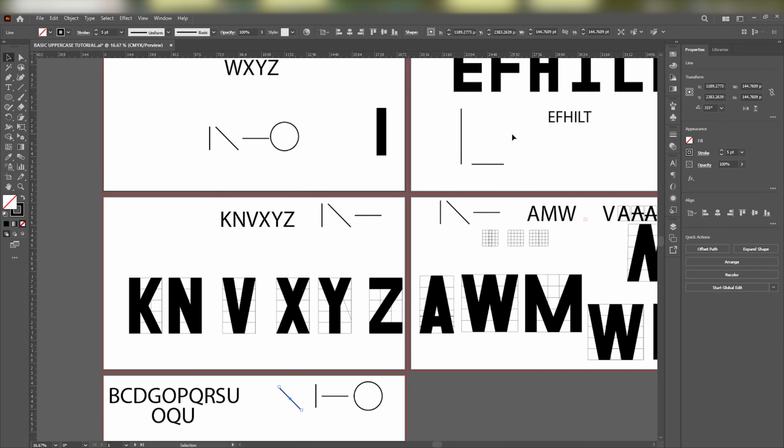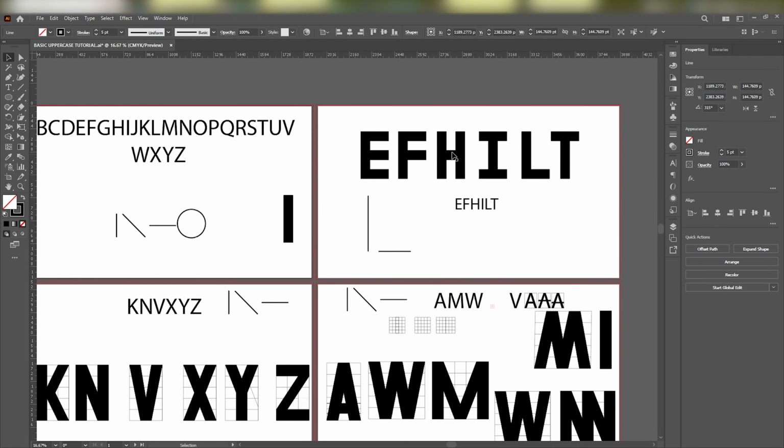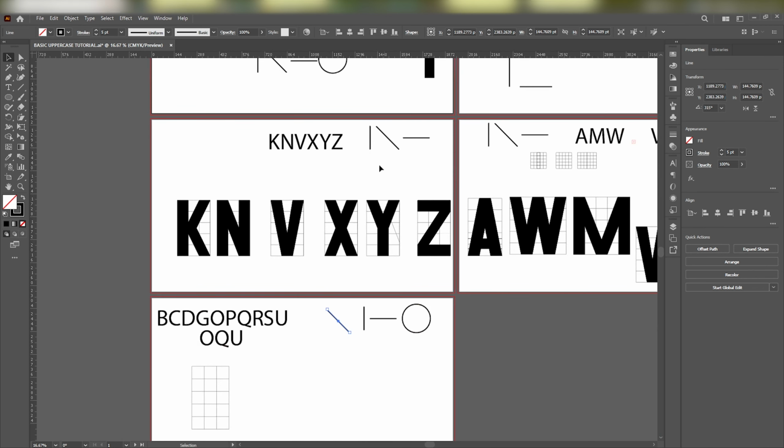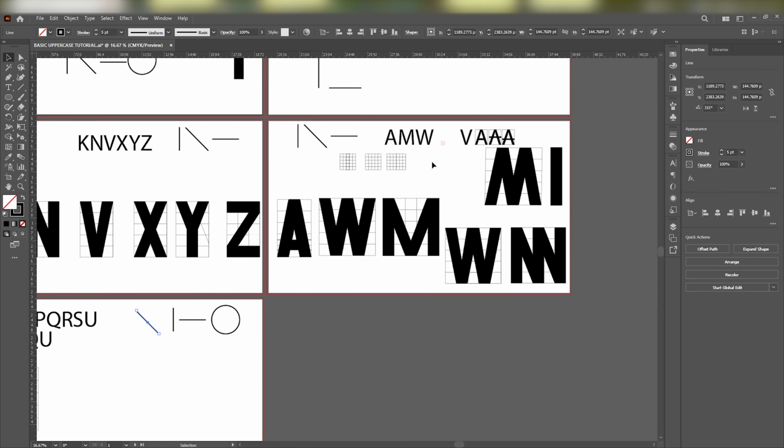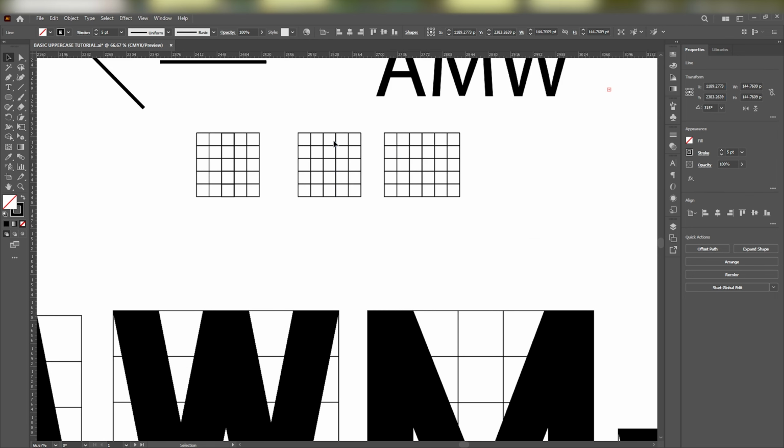Episode 2 just had straight lines, all the straight line letters, that's the 180 and the 90 degrees letters, while episode 3 had the easy angular lines, which was the V, the N, the K, the X, the Y, and the Z. Then the last episode before this talked about the more complex parts of the angular lines, and also explained how we came about the 5x5 grid instead of a 6x5 grid.